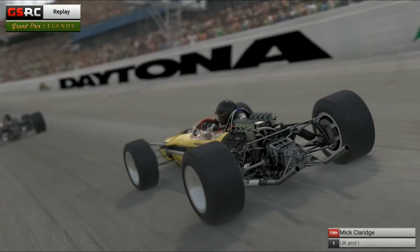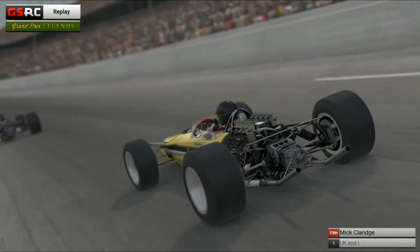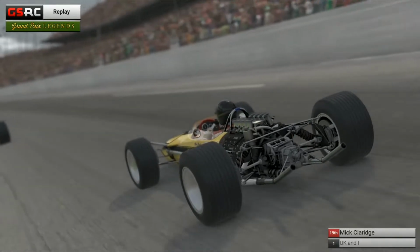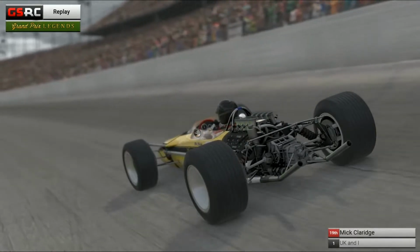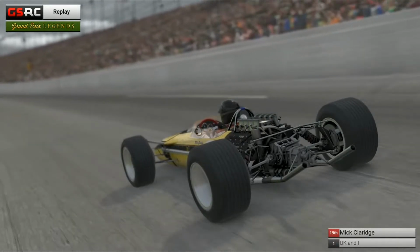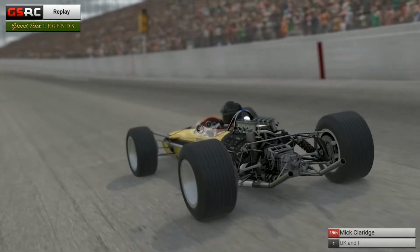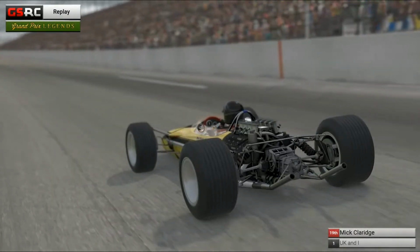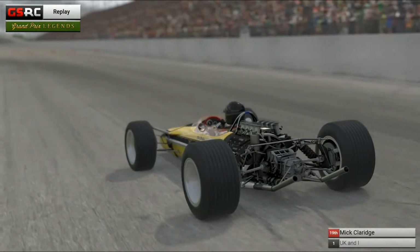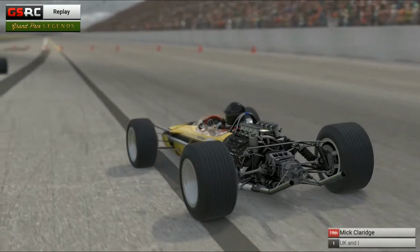It's because it's such a hard braking marker for turn one, and obviously you're coming down off the banking as well, and you've got so much suspension travel in the 49. It only takes a little bit of loss of grip, and that's it. The thing will go. I mean, you saw me nearly 180 it into the apex at one point, and so yeah, it probably is the hardest corner on iRacing in that car anyway. For us guys, it's just beyond a joke. Trying to nail the apex every lap is just insane.